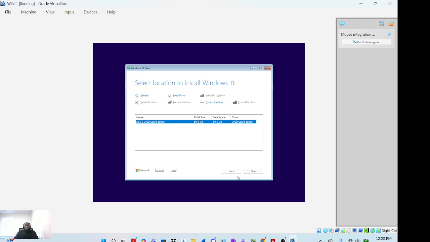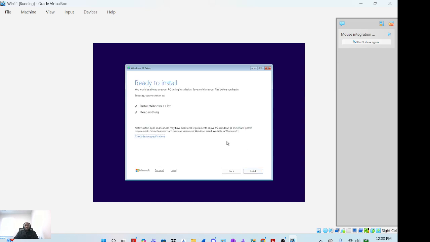So just leave everything as it is. Click next. So it's telling us we're going to install Windows 11 Pro and keep nothing. So I'll go ahead and install.